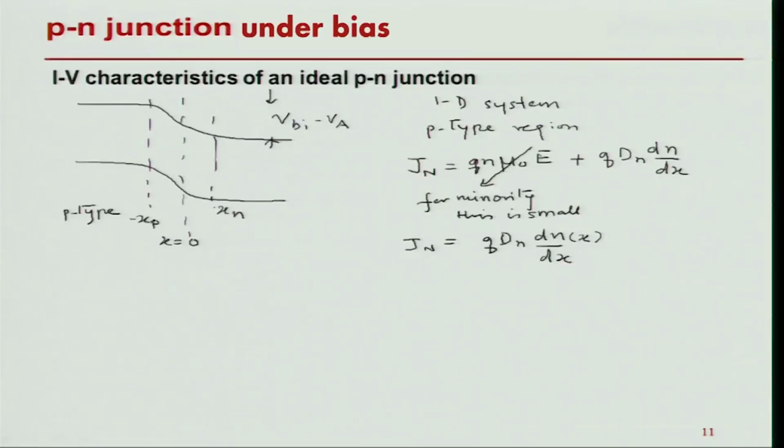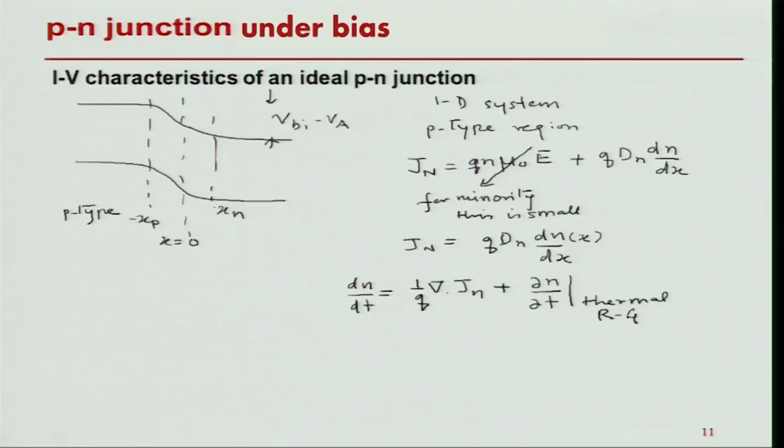Now, we will use the continuity equation. The continuity equation basically tells us the balance in the number of electrons overall is going to be given by the gradient of the current, and since this is a simple p-n diode with no additional generation terms, we need to only know the recombination generation term due to thermal sources. So, this would be the continuity equation for the p type region.